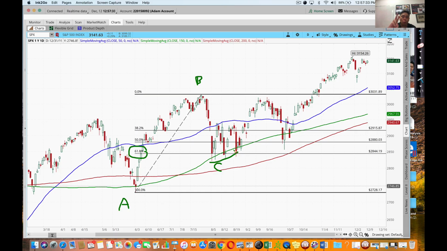Whenever you've got two levels of support, a moving average and a Fibonacci level, it is extremely powerful. And that gives us a lot of confidence to start buying here, which I did. If you watch my earlier videos on YouTube, I started buying in order to catch the next wave all the way up. So that's how we anticipate, through Fibonacci retracements.